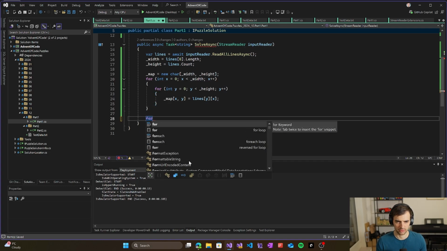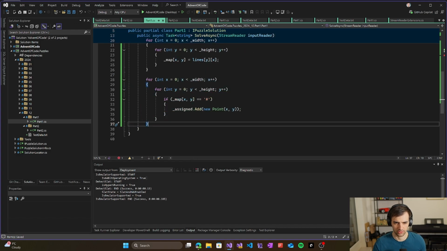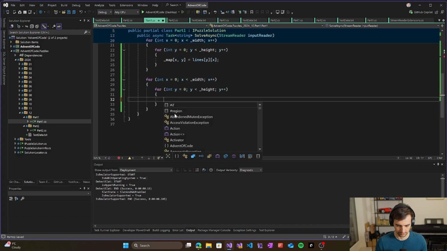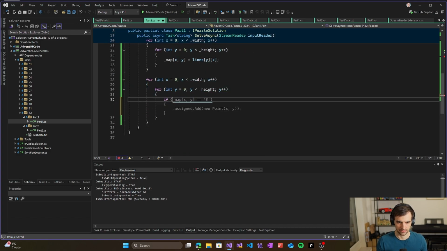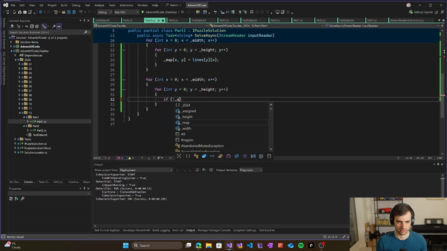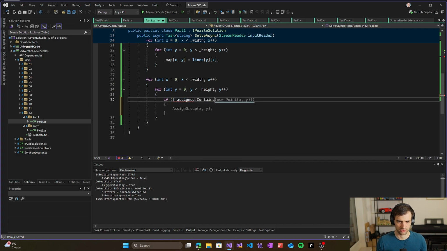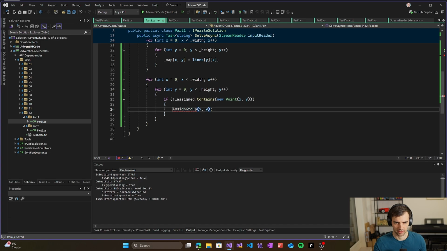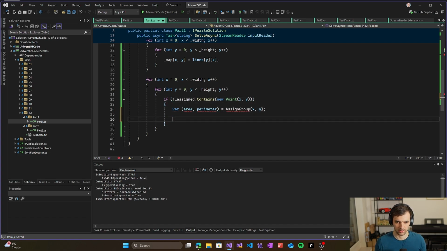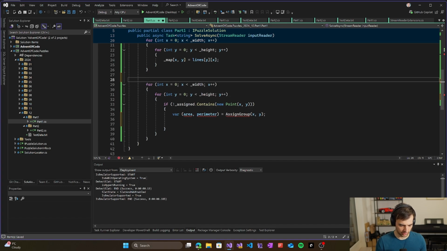for x, y, if assigned contains x, y, and we will be returned with area, perimeter, and we'll have some kind of running total. So total is probably enough to be an int.